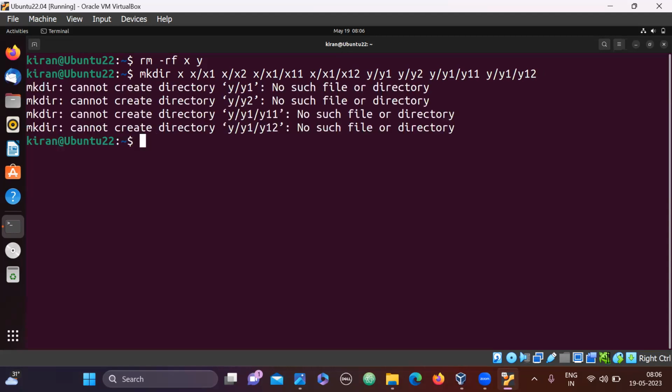If you give it like this and press enter, it says mkdir cannot create directory y1, no such file or directory. I have given y1 here, but it is saying this.